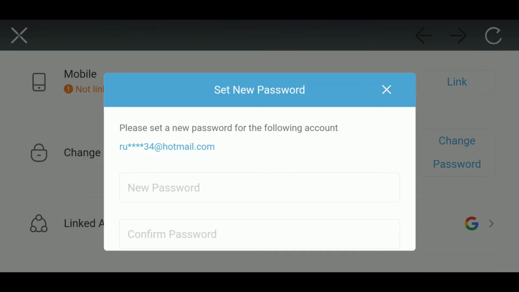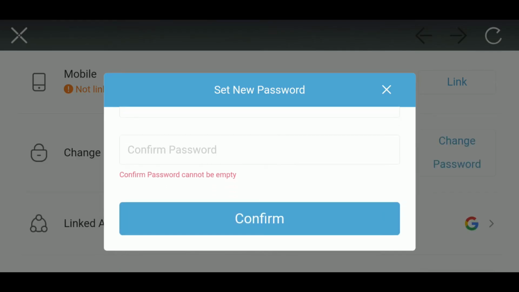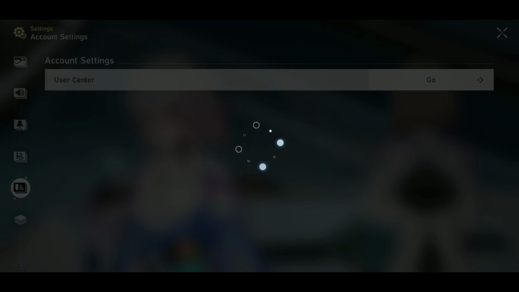Now you'll get to enter the new password or set a new password for your account. Go ahead and enter the new password you'd want to change to. Now on the next field, confirm the new password by typing it again. After entering both of the fields, tap on confirm and you have successfully changed your password for Honkai Star Rail.